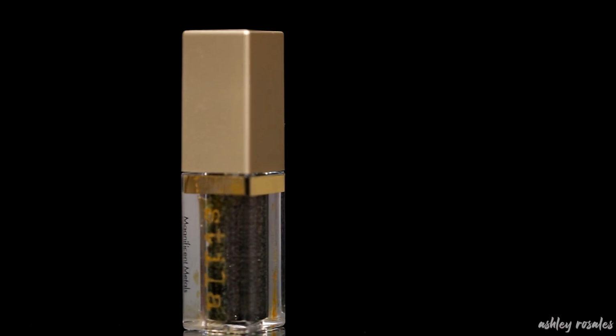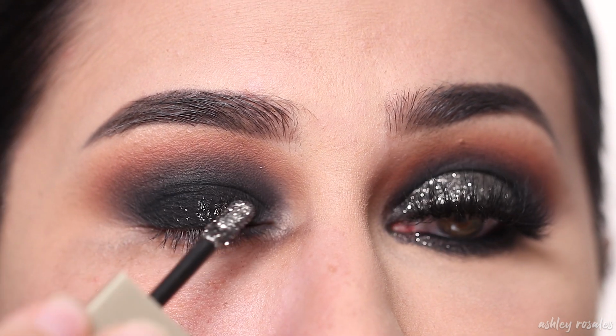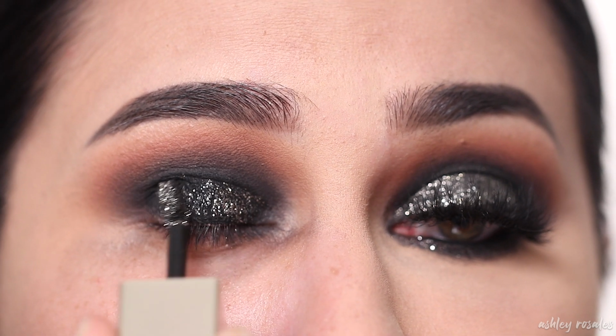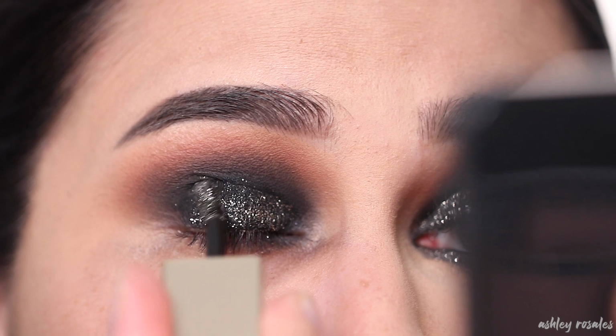So you could totally wear the smoky eye just like this with nothing on top, but I just wanted to take it to the next level, and I've been dying to use the Stila Magnificent Metals liquid eyeshadow in the shade Molten Midnight forever now, and I just thought it was the perfect time to do it. It really takes this look from boom to like bam, you know what I mean? So yeah, I'm just gonna apply this to my lid.